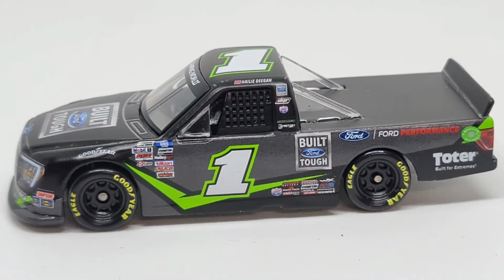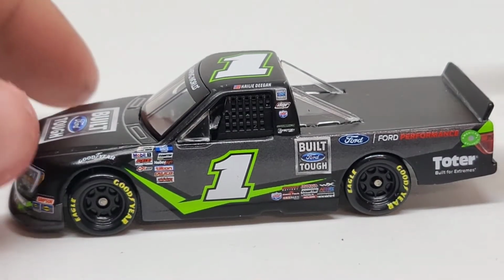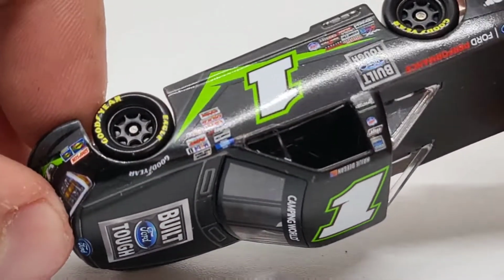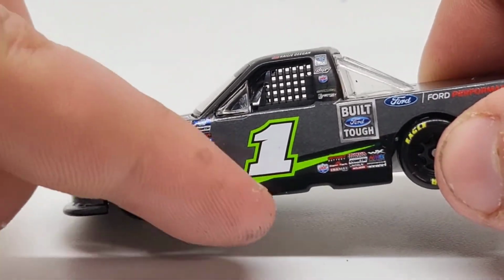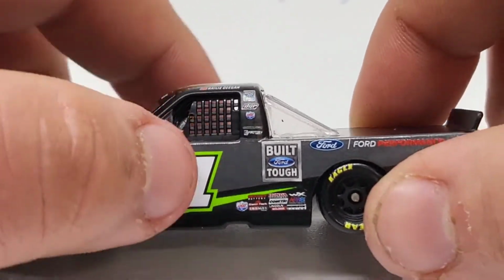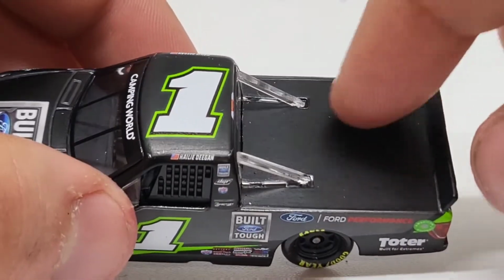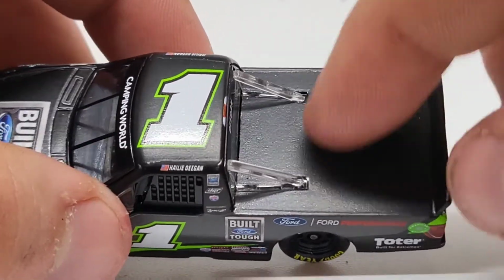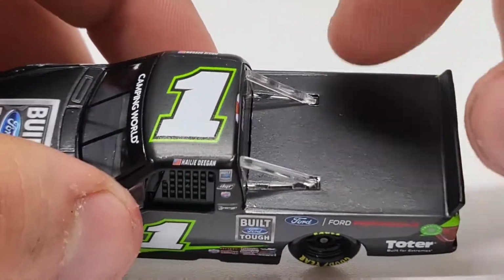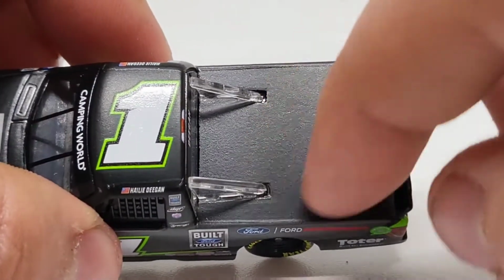So here's the diecast out of the box. We got a very odd mix of colors. It's all dark colors, but it kind of switches. So on the sides, you got a dark gray, and then I believe it switches to a black on the front, because it looks like this little upwards section here transitioned a little bit into black. It's a weird mixture of a dark black or a dark gray, and a light black. Here's black, and then here's the gray, but this is a perfect in-between color.